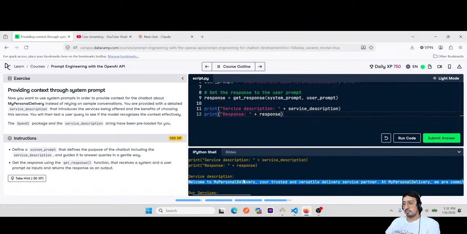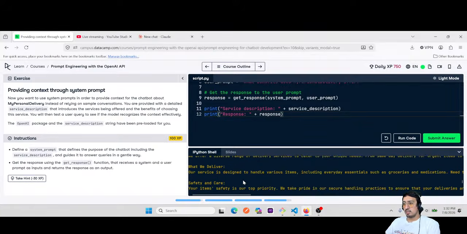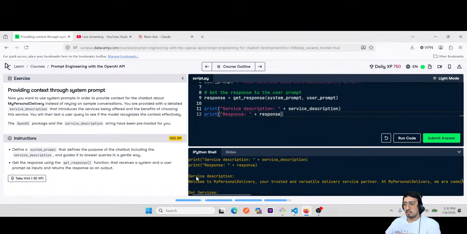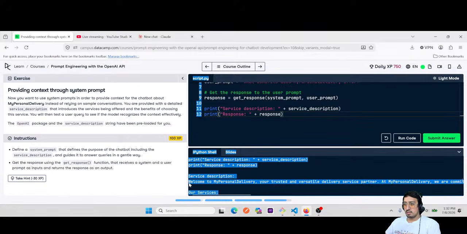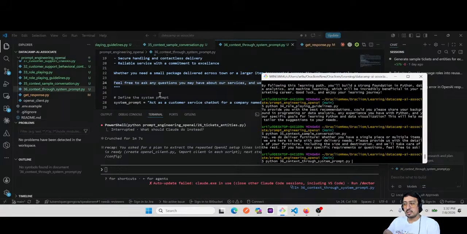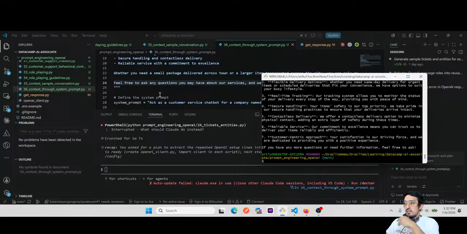That's gonna be here. So if I do Python 36, it will give me a more robust response to my question.